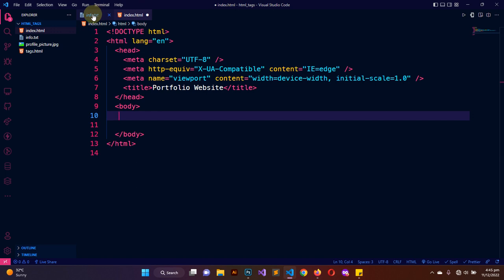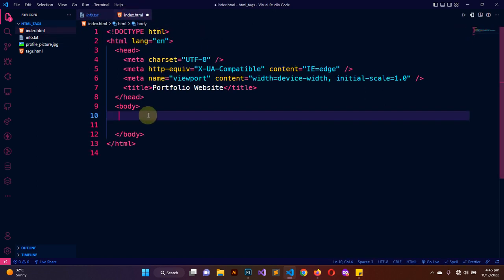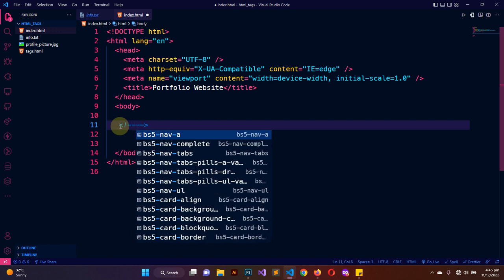So the first thing we want to talk about is the heading tag. Now this heading tag ranges from h1 to h6. So this is a comment. Whenever you want to create a comment in HTML, you follow this syntax: a less than, exclamation, then dash dash, like that.